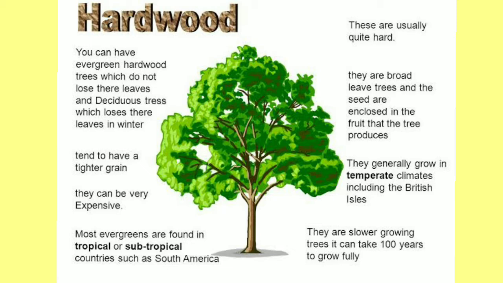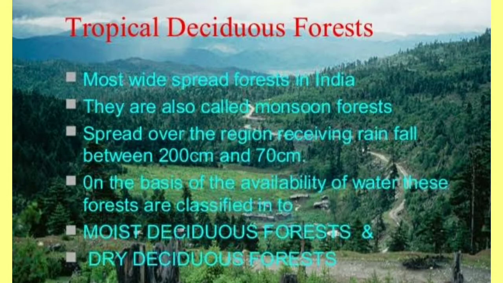All right. Now we will move to the next category, the tropical deciduous forest. These forests are also called the monsoon forest, and they are found mostly in large parts of India, North Australia and Central America. These regions experience seasonal changes. Trees shed their leaves in the dry season to conserve water.